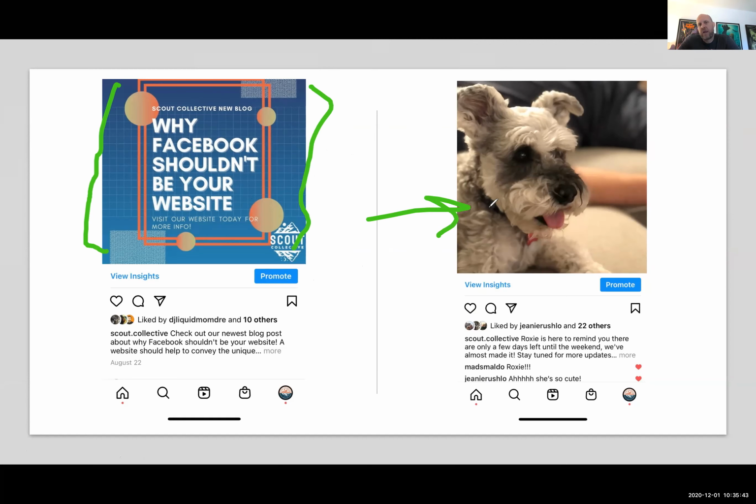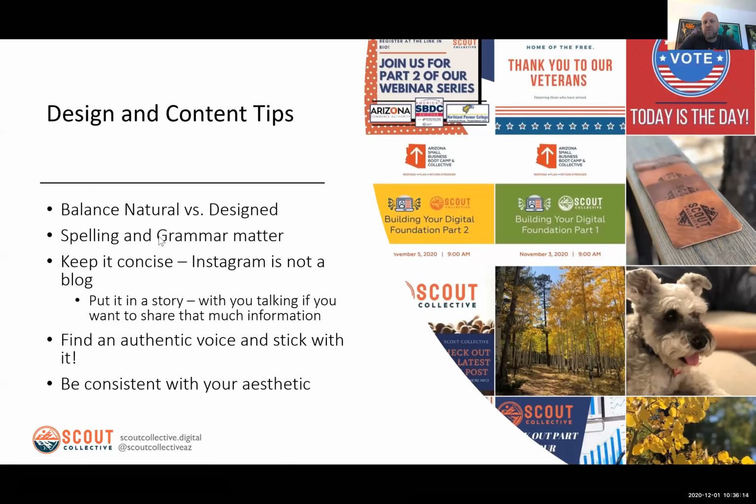And so I think you should find a balance. Now, because we're digital marketing, we tend to be a little bit more design than natural. We don't have a restaurant or employees in the same way that are all in an office, and we're not running a lodge or something where we could take cool outdoor pictures all the time. So we do put outdoor pictures, animal pictures, people pictures, videos, but we tend to be more on the design side. But depending on your business, you just need to find that right balance: some design content and some natural content. You can see that in our feed: design, design, design, design, design, natural, natural, natural, natural. So I think you need to find a balance of that. And if you're like, I have no idea how to do the design content, Joel's coming up, so he'll show you. Spelling and grammar matter.